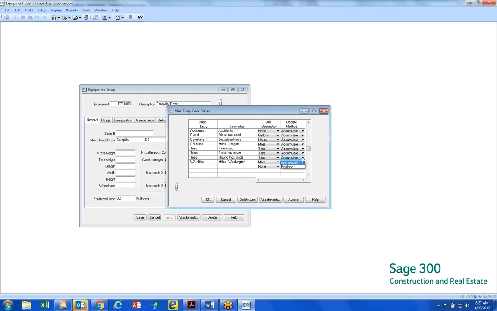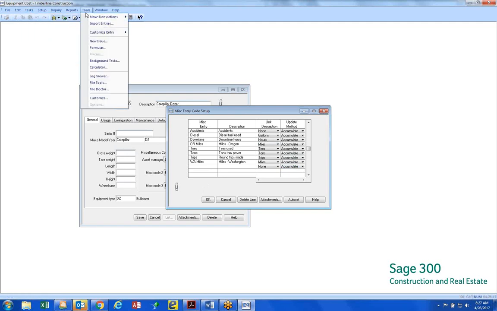You tell it for. And where do you enter that mileage? Okay. What's going to happen is you're going to go into tasks, and you can enter your miscellaneous entries in here, right in equipment, the way some of you are entering your revenue. So this is kind of neat, and we'll take a look at how you define what those look like.